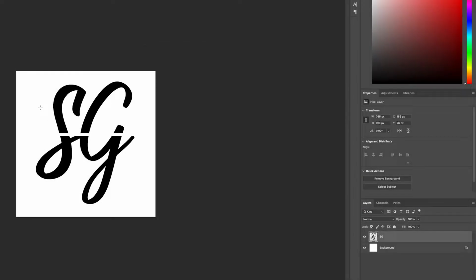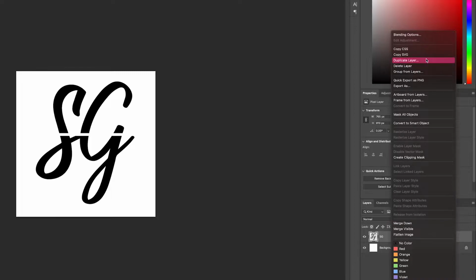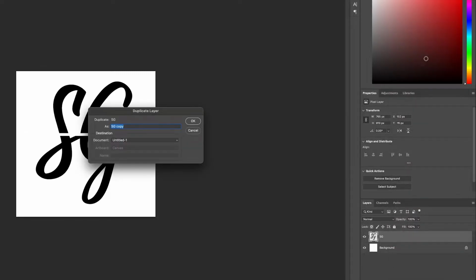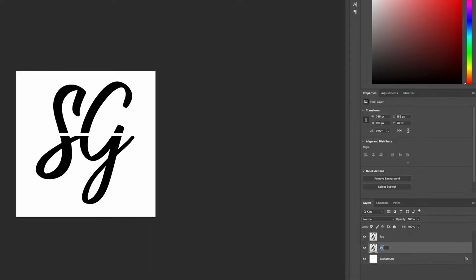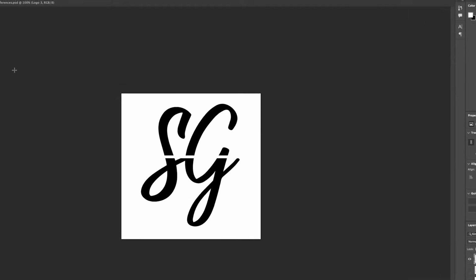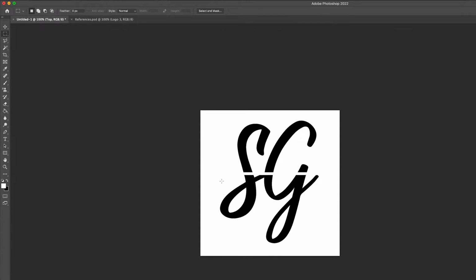So now we want to split these into 2 parts, the first part and the second part. I'm going to go ahead and duplicate the layer by right-clicking and hitting Duplicate Layer. And I'm going to call this layer Top, and I'm going to call this layer Bottom. So I'm going to set it so just the top layer is being shown right now. I'm going to select it, and then with my selection tool, I'm going to select and delete the bottom layer.